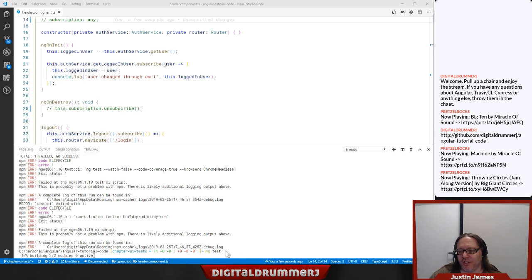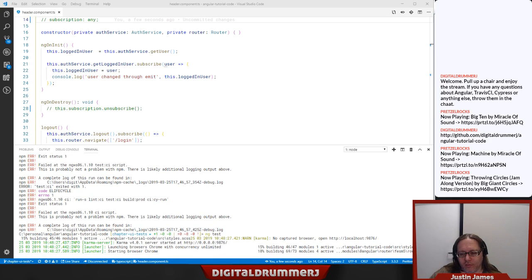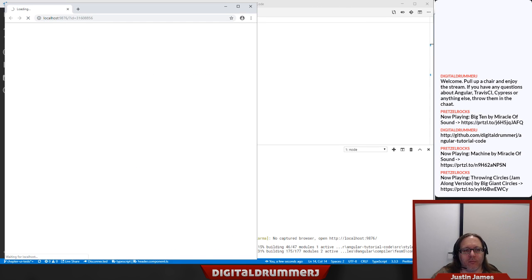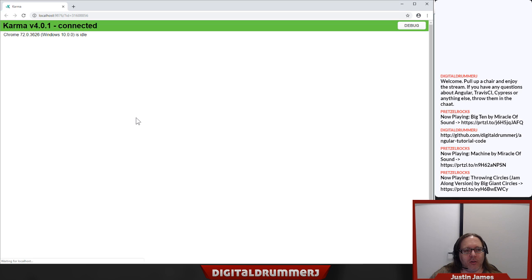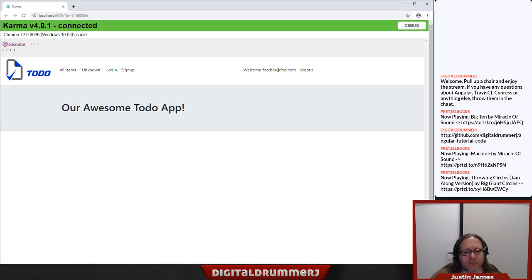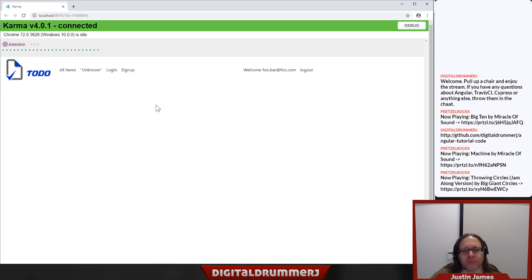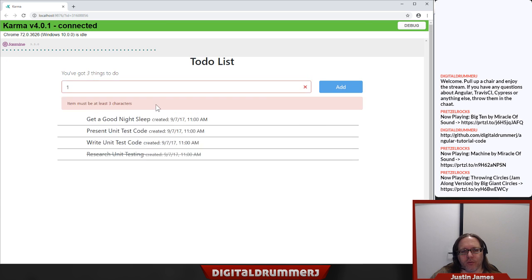This is the worst part about ng test, it's waiting for the compilation step. In a second, we'll see Karma pop up here and run through these test cases, and we can see which ones are failing. So far, so good.